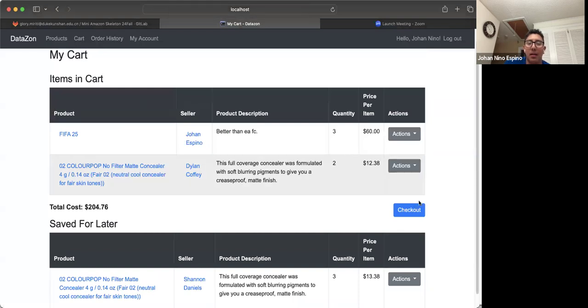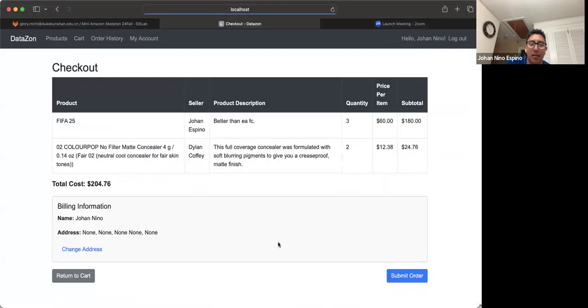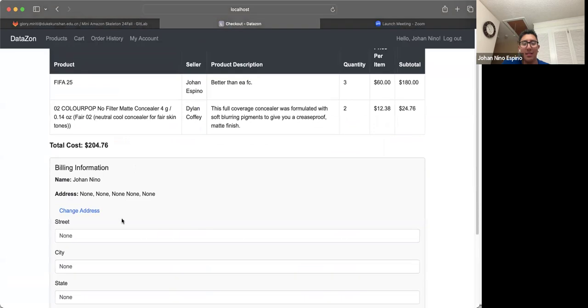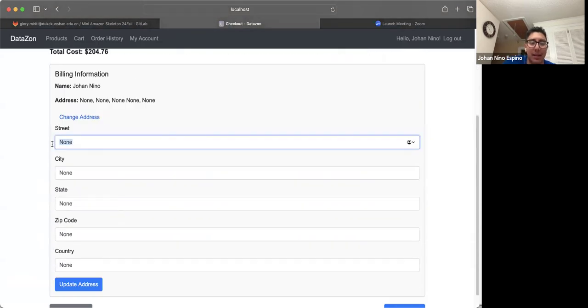Now, as for the checkout process, you click checkout. You have the option here to change your address on the checkout page for your shipping. Change here, you add the street. It's gonna put a random street.